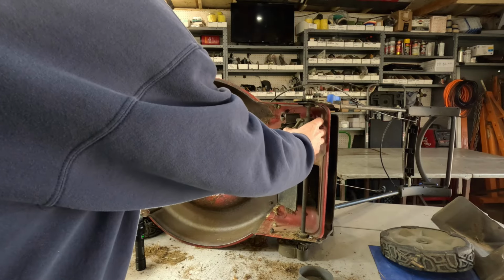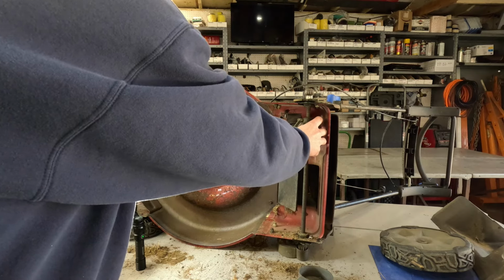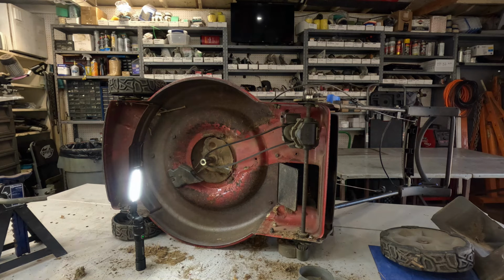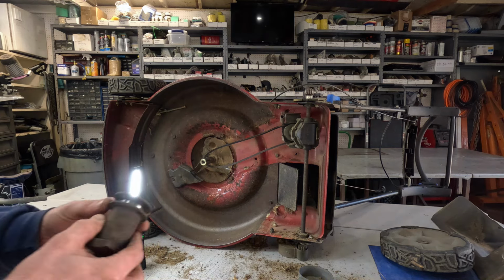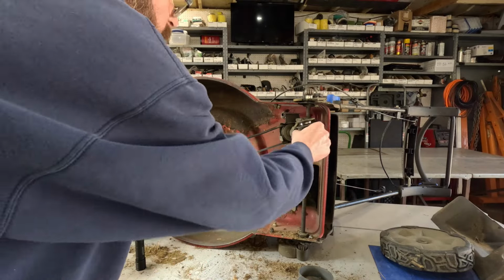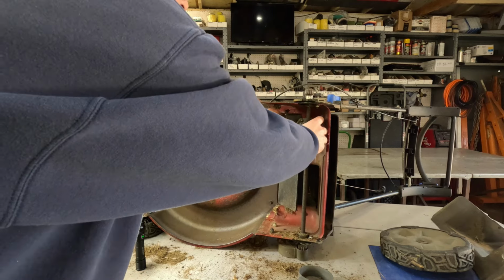I don't think that's going to be the right belt. That thing is acting way too tight. No. That's not going to be it. What did I do with the... Yeah, see, you still got to go over that. That's going to be way too tight. This thing ain't never going to stop pulling. Yeah, that's the wrong belt.